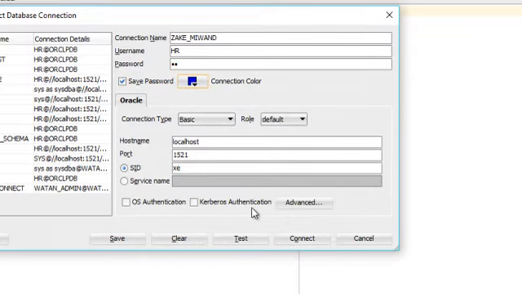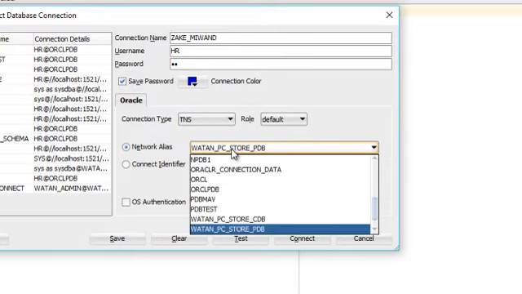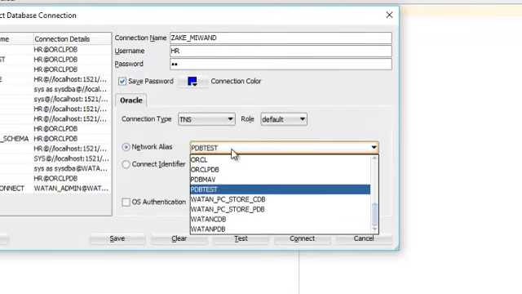As I told you, you can connect to SQL Developer using two ways. The first way, which is very simple and easy, is using TNS. This method is possible whenever you have the description of your PDBs inside the tnsnames.ora file. So let me try to connect using TNS. Whenever you select TNS, it asks you for a network alias. The network alias is simply the name of the service name which is inside the tnsnames.ora file. In my case, my service name is ORCLPDB. So let me select that. Okay.